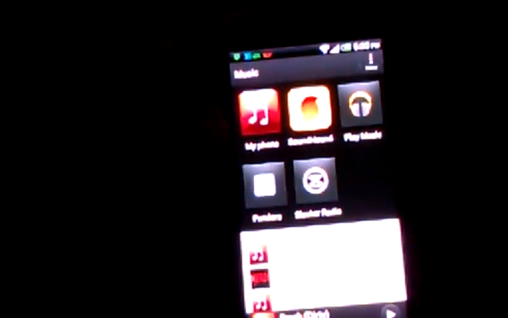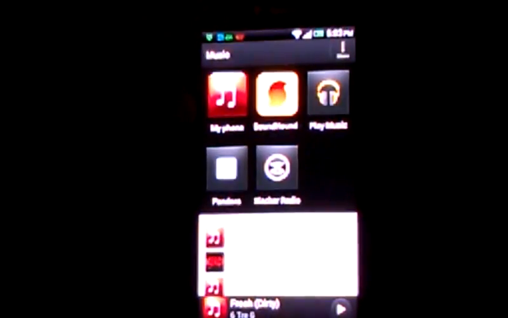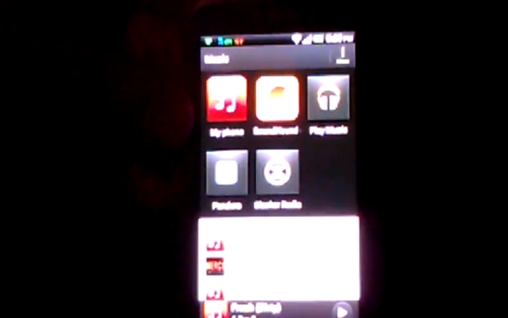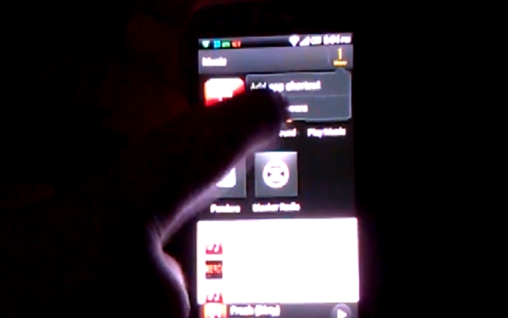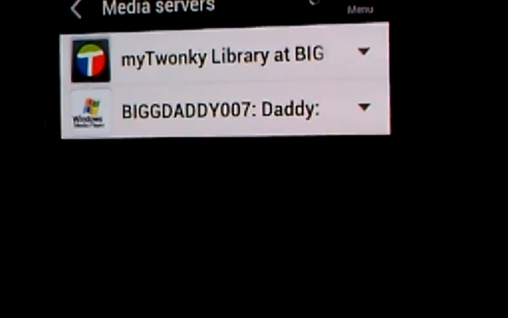So if you click up here, then you hit your back arrow over here and go all the way back to the beginning where it shows the apps that you have in your media player. I think you can see that pretty clear. So what I've done is you hit menu up here, and it says Media Servers. Click on Media Servers. It's searching for the servers. Remember, I'm on Wi-Fi, and so is my computer. So you can see here, hopefully, it's found Twonky.